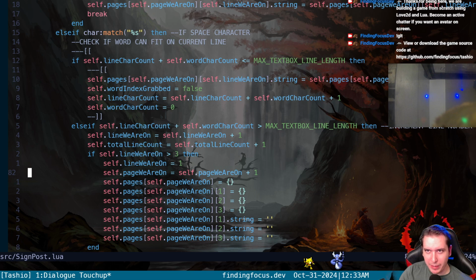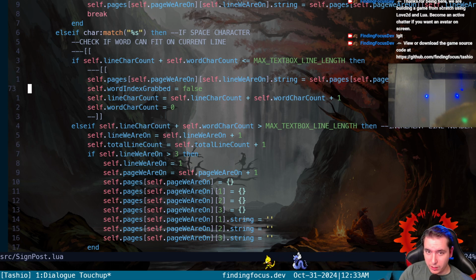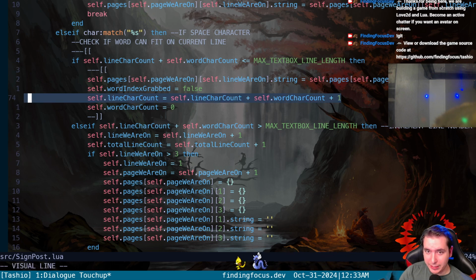Because we only append it when we find a space. So the space that we're missing at the beginning of line 2 is actually counted as a line count on the previous line.